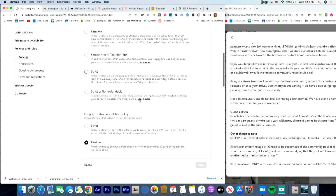If you scroll down to the long-term cancellation policy, I always put strict. That's the cool thing: if anyone books for over 28 days, it becomes an over 31-day booking. This protects you so that they can't back out without giving you that month. It's a cool thing for hosts, since sometimes guests have to cancel when they're staying for a month or more. You might not get a lot of these, but it's good to have for longer stays, like summers. If someone booked you for 90 days and you had flexible on there, they'd find their way out. Strict keeps it so that you keep at least a month.